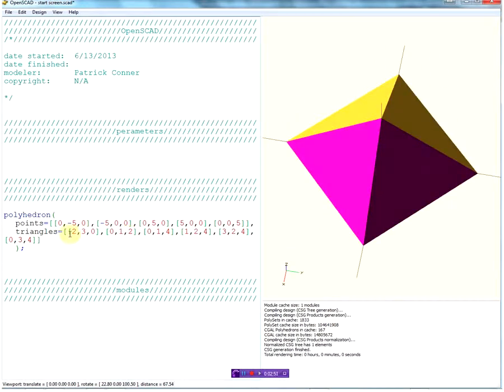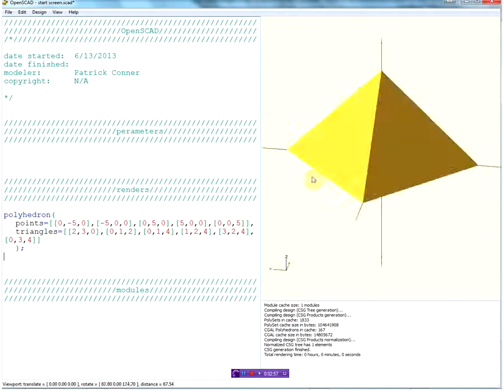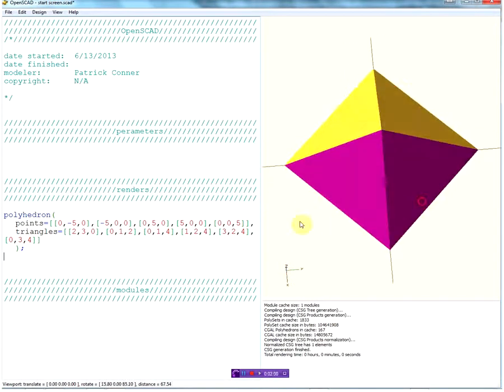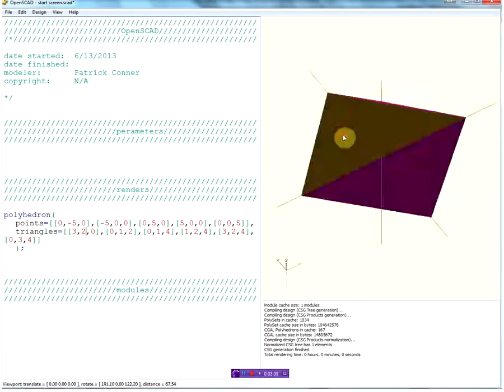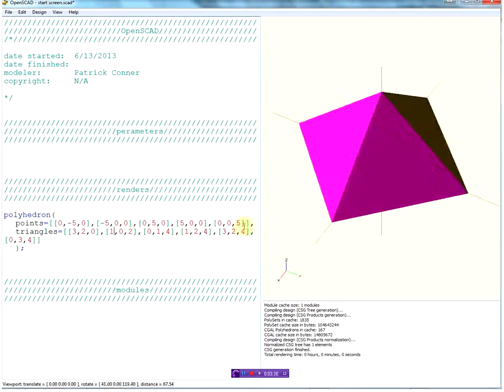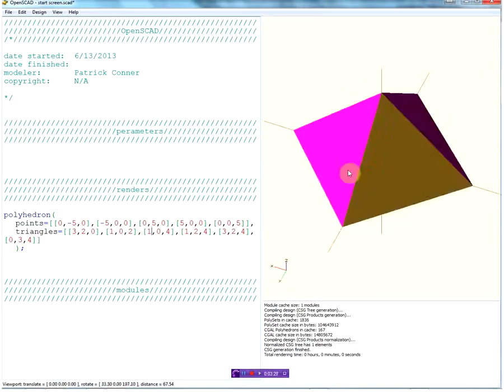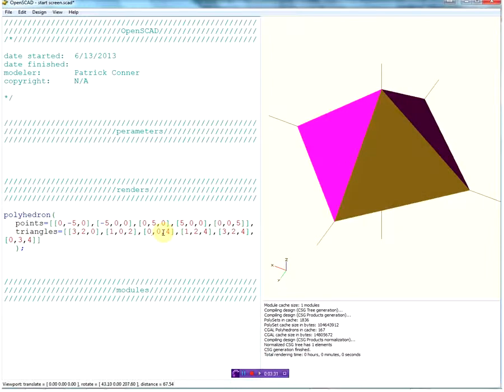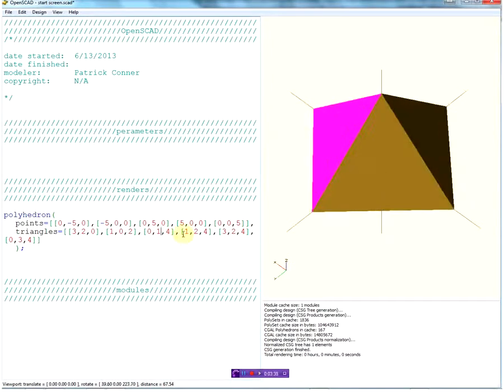So now we have to go through and find which triangles are purple. Since there's only two that aren't purple, I'm just going to go through all of them. And then literally all you have to do is switch two of the points. And you see? That triangle just got fixed. And then this one's another base, so we switch 0 and 1. And now that triangle's fixed. And then we switch, let's see, does this one have to be switched? 0 and 1. Nope, I broke that one. I broke it! I'm sorry. I'll fix it. I fixed it.